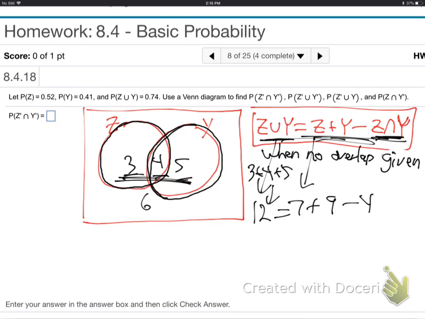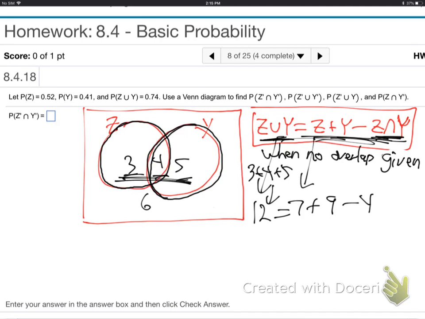And how could you figure that out on the right side? You could take all of Z and all of Y, but you're counting the middle twice, so you've got to subtract out the middle, so you only get it once. Do you see why that formula is true? Do you see how that formula is going to always hold true? The union, which is these three things together, is going to be all of Z plus all of Y, but then you've counted the middle twice, minus the middle once, so you only get the middle once. You see that? That's why that formula is true.